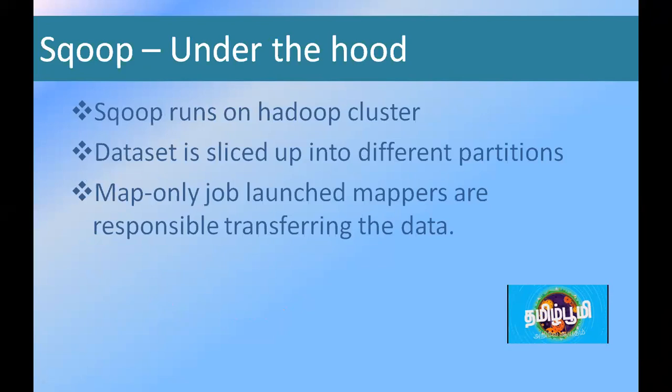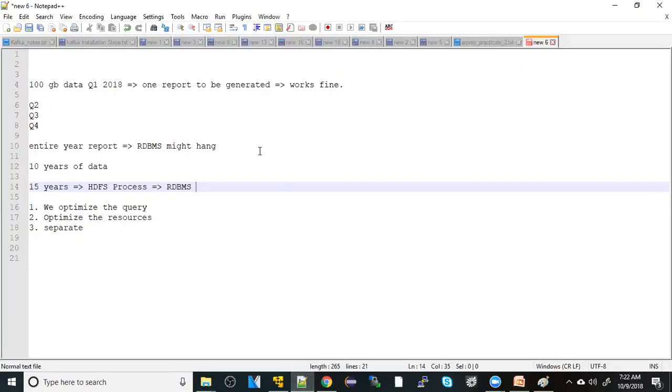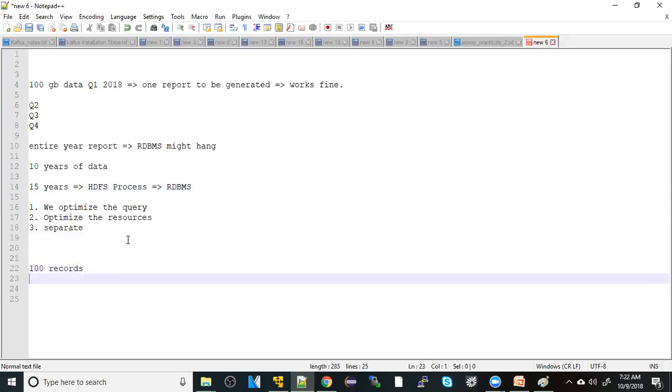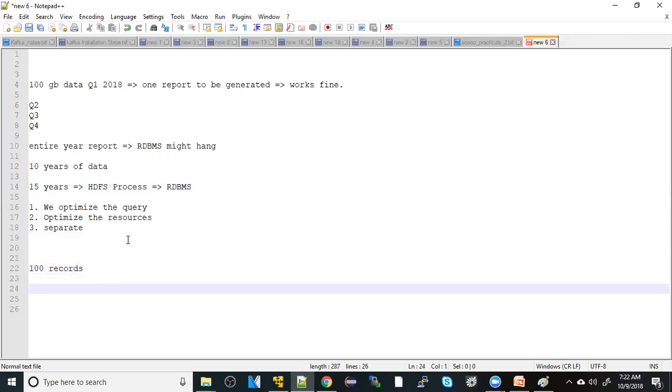Sqoop runs on the Hadoop cluster, and it runs map reduce jobs in the backend. It splits the data in the source table in RDBMS. If we have, let's say, 100 records, it will split the data and then move it into the Hadoop target layer. That's what it will do.